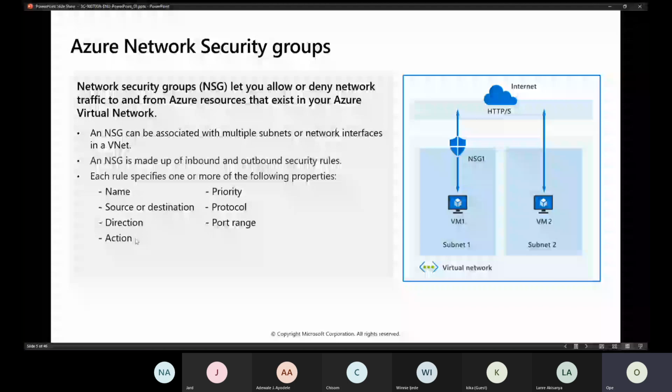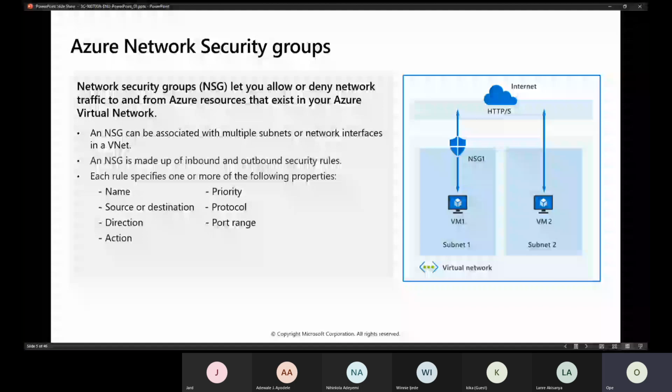So a network security group contains the following properties. We have the name you want to give it, the source or the destination, where it's coming from, where it's going to, the direction, whether it is inbound or outbound, the priority, which is from 100 to 400 and something.